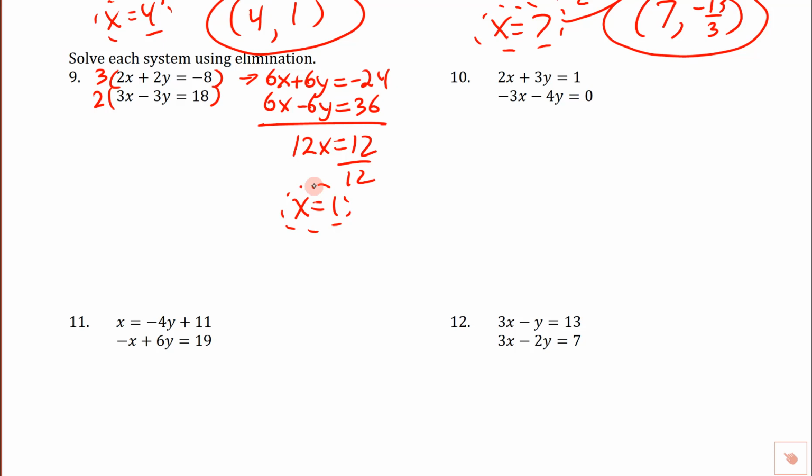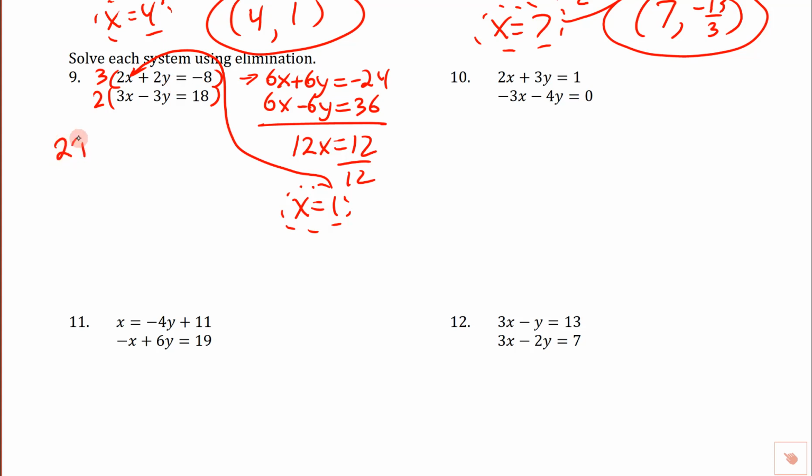Remember, elimination is nice, but you can't solve problems using elimination unless you know how to do substitution, because we've still got to figure out what y is. We've got 4 true equations here. We want to plug into the one with the smallest numbers and probably the fewest number of negatives. So I'm going to take this and plug it in right here, in for that x, because this one has the smallest numbers and the fewest negatives.